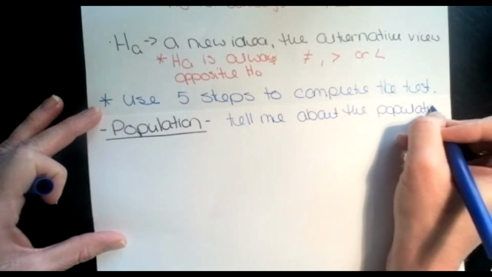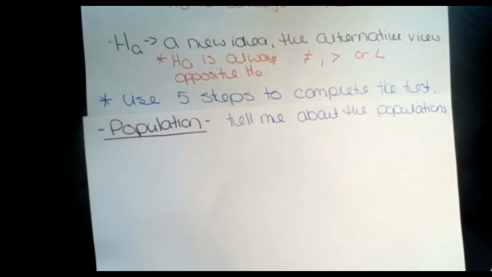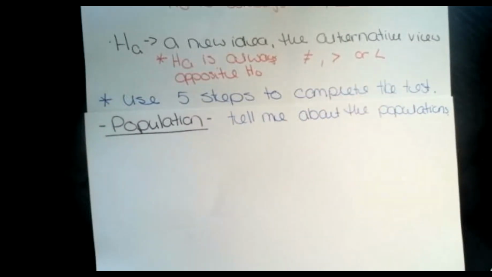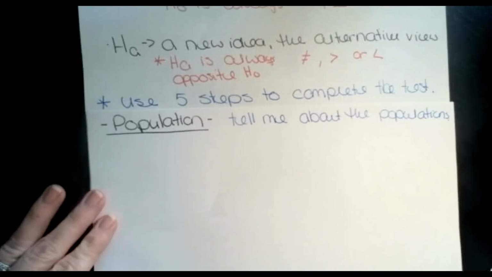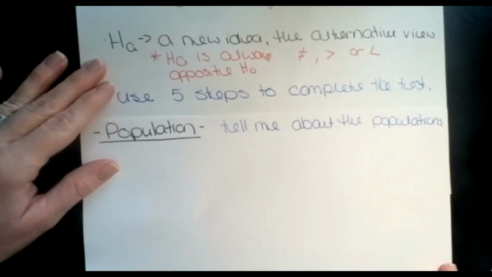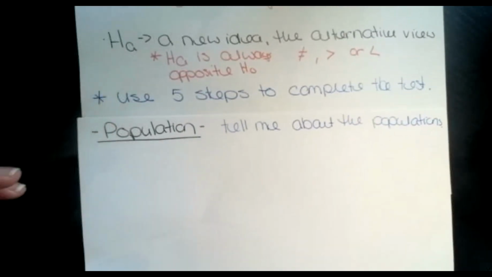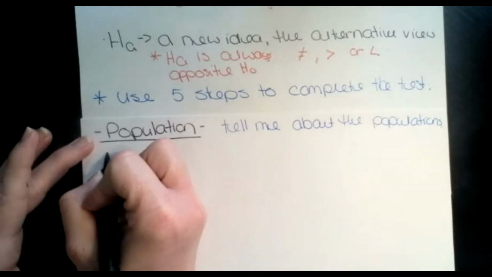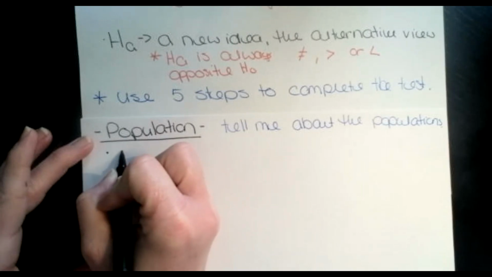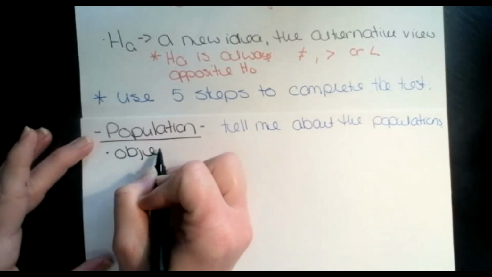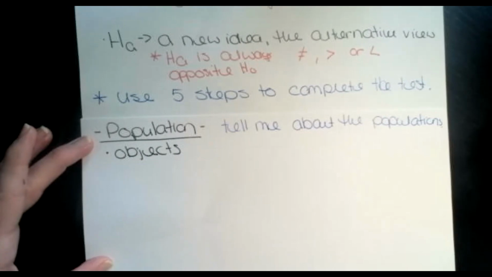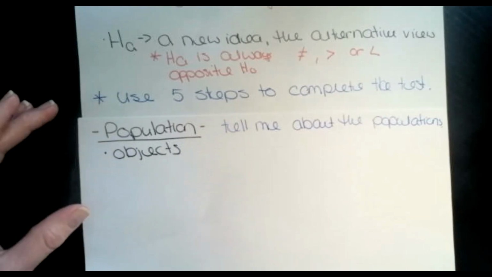It's tricky here because some people just want to give me information about the sample, but remember here, we need to really separate them out, and we need to be able to pull out the information that we're given and be able to tell the population. Remember, this is all people. It's not just like the 50 people we're studying, it's all of them. So here, the very first thing that we're going to talk about are the objects in the population. This is the who we are studying.